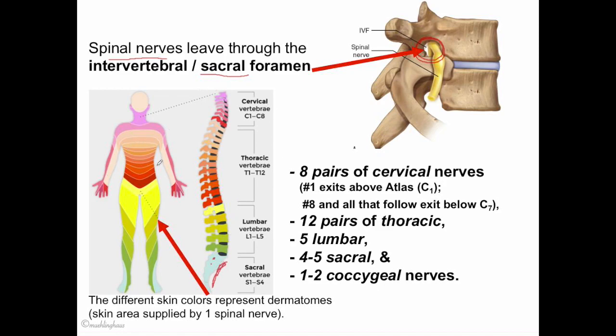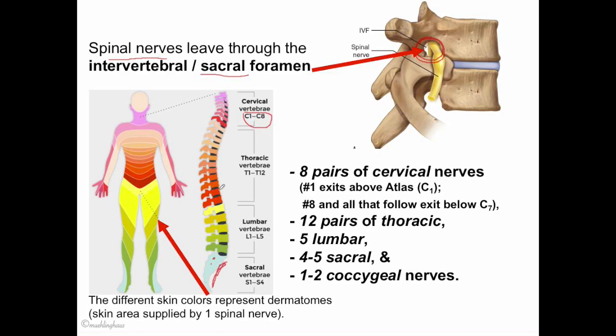This is kind of an interesting chart. What we can see here are the areas of the spine. We see the vertebrae, and then below here, we see the description of C1 to C8, which is right here. And of course, you immediately go, wait a minute, we had 7 cervical vertebrae. We don't have 8 cervical vertebrae. And that is correct. That's where you can see that the C1 to C8 actually indicates spinal nerves and not vertebrae. So this chart is a little bit misleading with that. You want to be careful not to mistake that.